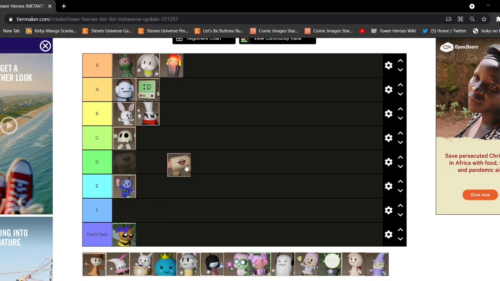Speaking of C tier, Hot Dog Frank, I never liked him. I never used him all that much. I just don't like him that much. Not my favorite. He's good at dealing with crowds, but that's all I know about him. But I don't use melee towers, so I'm not really the one to talk about this with. So I'm going to put him in the C tier.